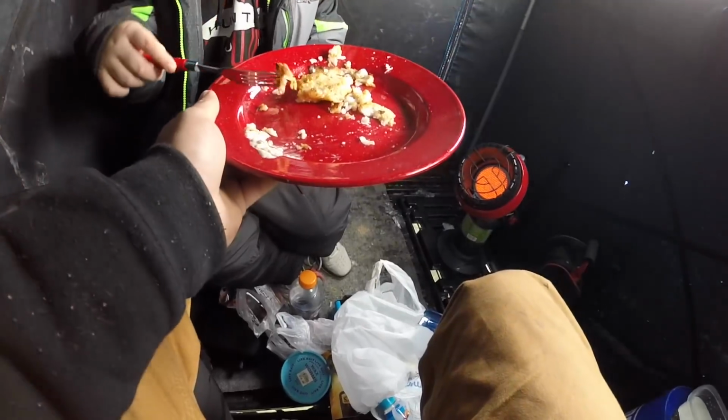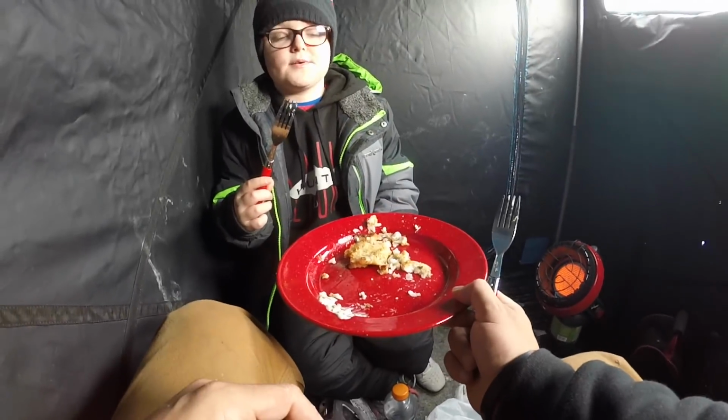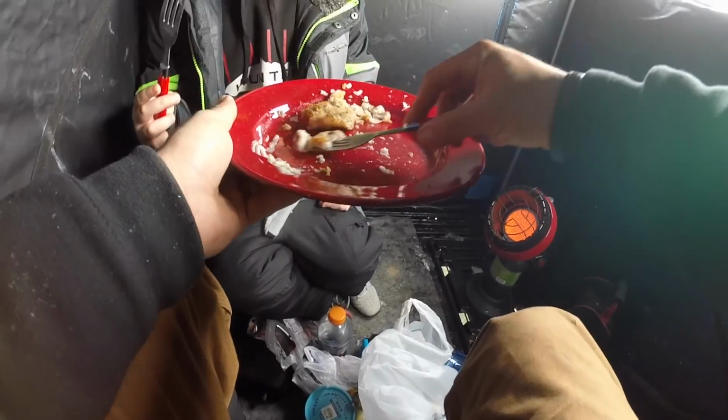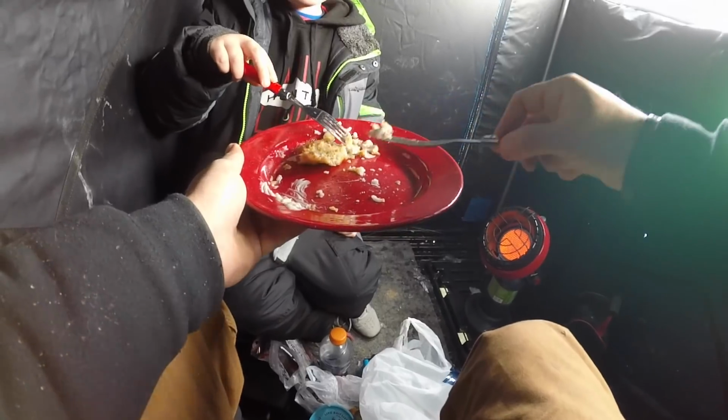Have you ever watched those cooking shows like Chopped or something? Think we could win the championship with this recipe? Probably. Sometimes I watch Kids Chopped. Kids Chopped is good. Those kids are freaking good.